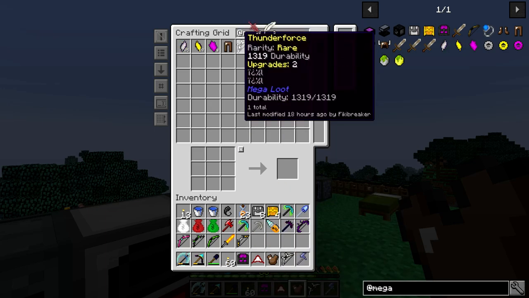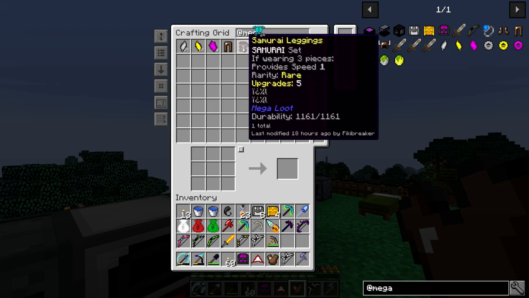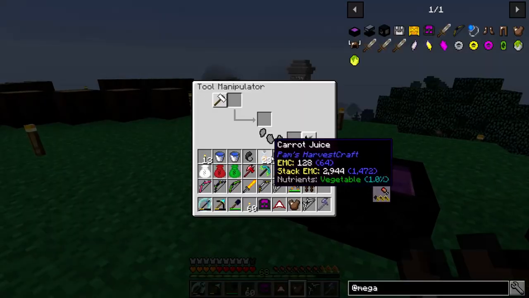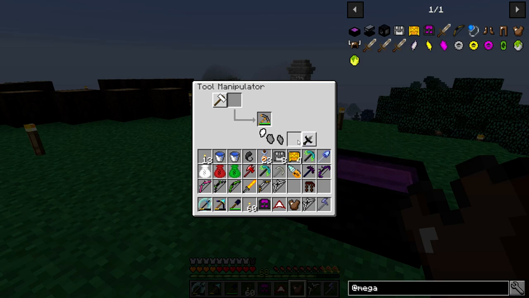Like, I'll keep the epic things, maybe. Well, the bow I don't need. This guy I don't need. Samurai leggings I don't need. Dragon boots. 5 upgrades. That might be okay to keep. So we can put these guys in here. And then we can press the disenchant button.